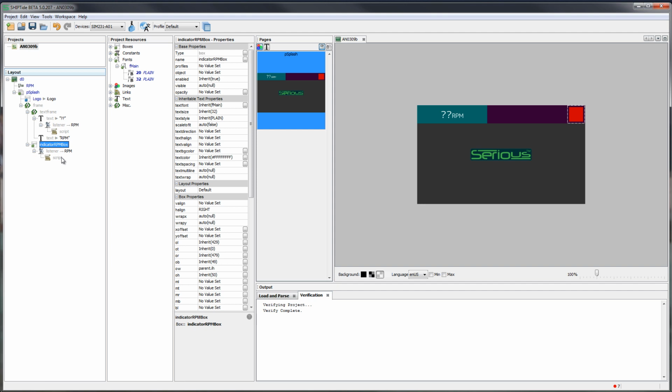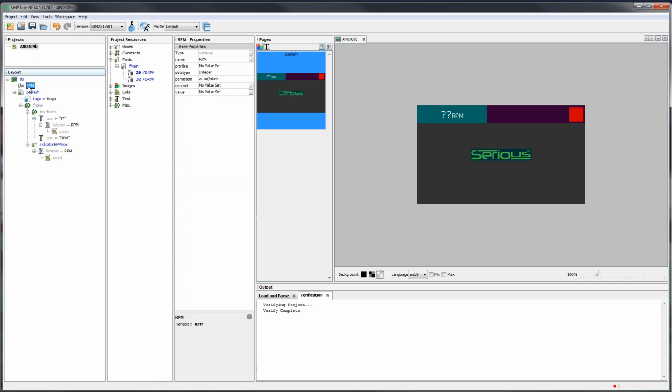Now, one of the things you'll notice if you export and run this GUI is, obviously we're not changing RPM yet at runtime. But when it boots, the value of this RPM, let's say, is 0. But you will not see 0 RPM and blue over here when you launch the system. Why? Because they're set to question mark and red in the initial values, and nothing is forcing these scripts to be run at launch time.